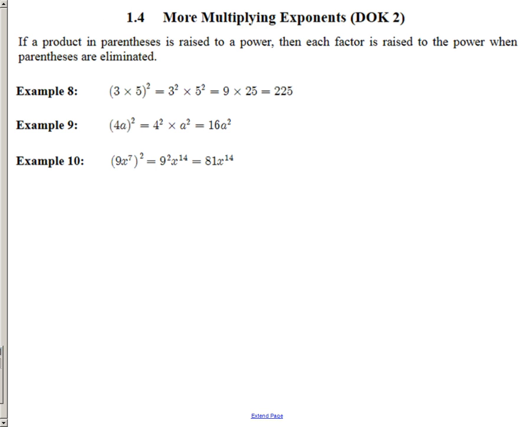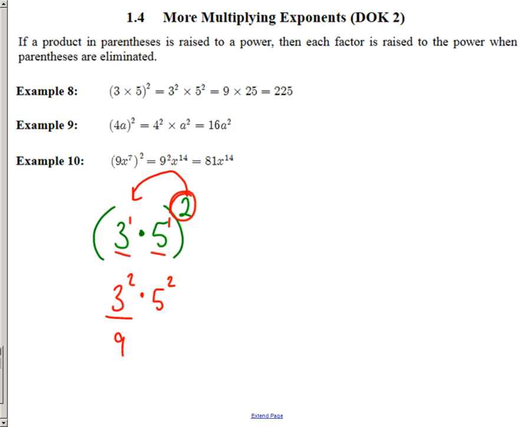Let's go ahead and take a look at example 8. The trickiness of exponential properties is when you start looking at different situations. So 3 times 5 raised to the second power. What this means is that every single term or number and variable inside of the parentheses is going to have this 2 applied to it. So in this case, there's an invisible 1 there. What's 1 times 2? This is the 1 for the exponent for 3. 1 times 2 is 2. And we've also got an exponent of 1 for this 5. What is 1 times 2? It is 2.